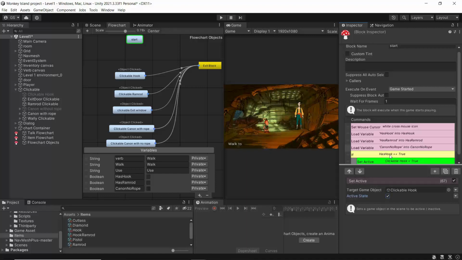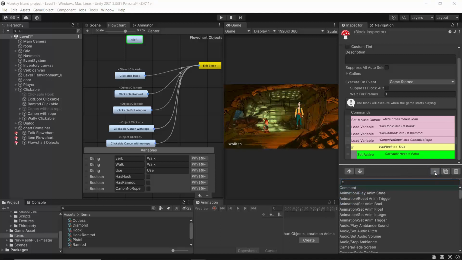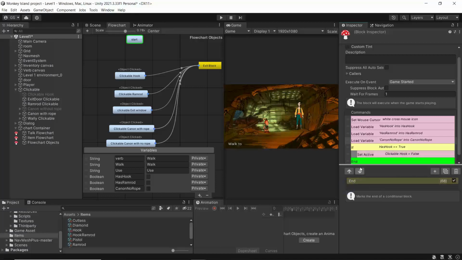So when we have has hook, we want to deactivate it actually. Then we need to use the end to finish the if.